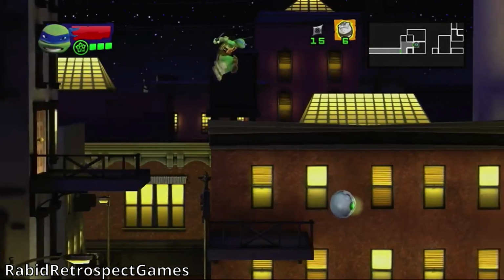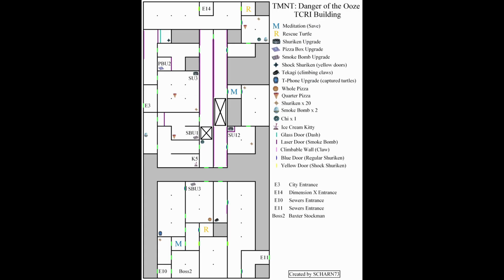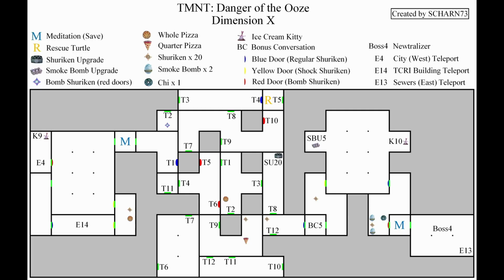Whenever you re-enter a room, the enemies respawn. The map is split into several sections. These are the sewers split into east and west, the city split into east and west, the TCRI building, the docks and warehouse, and Dimension X.